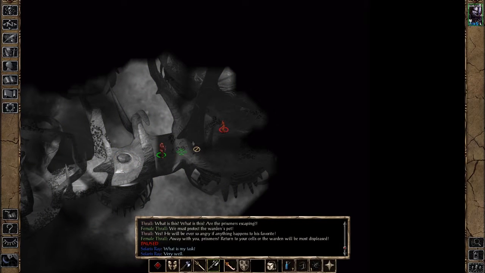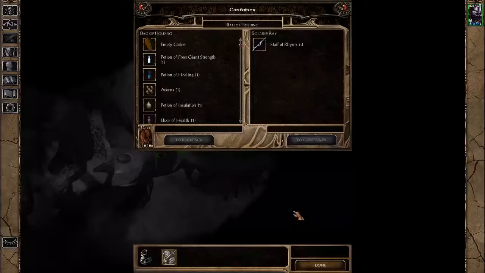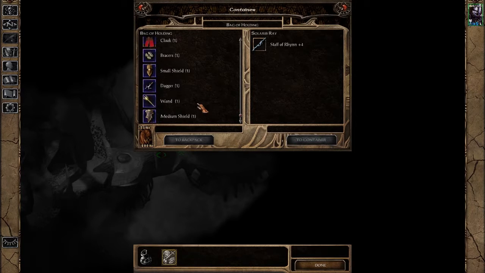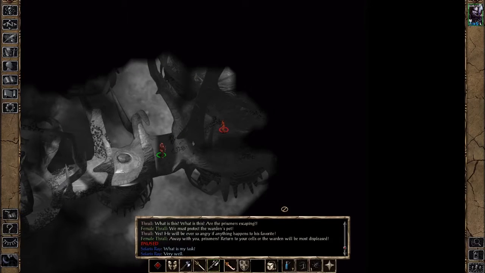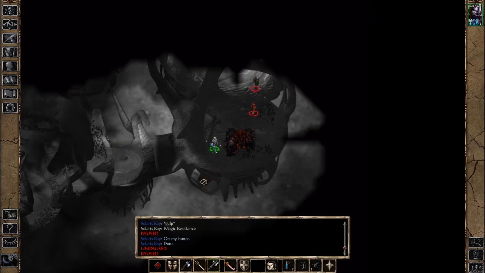Ooh, this is confusion. This is confusion. Okay. I'm gonna use the potion of clarity. Potion of clarity, and we're gonna drink it immediately. On my honor. All right, so we resisted it. All right, let's go.